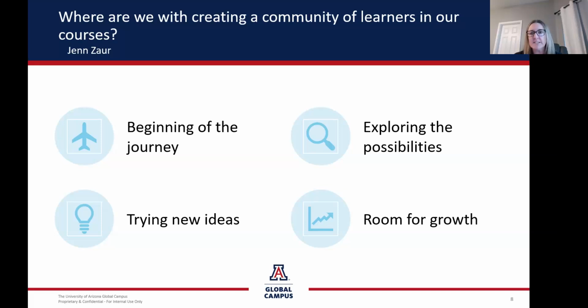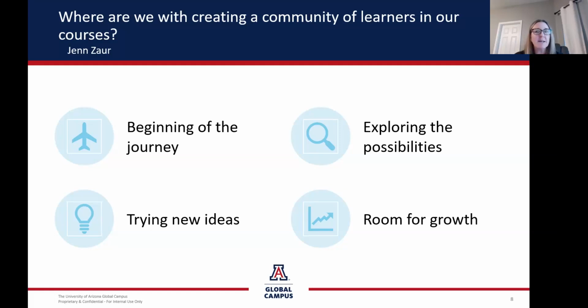What types of learning experiences are we creating and providing to our students that allow them to have that collegial environment where they can foster connections and challenge each other's thinking and bring in new viewpoints and diverse perspectives, in ways that allow everyone to walk away with new ideas or to build on and expand upon the information and knowledge they already have? So we're trying new ideas, but we know we have a lot of room for growth.